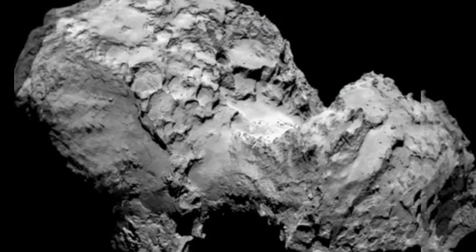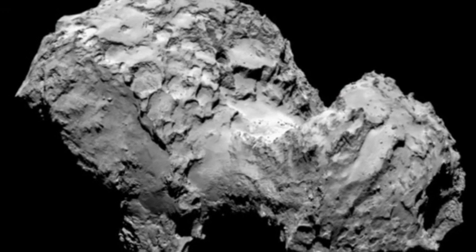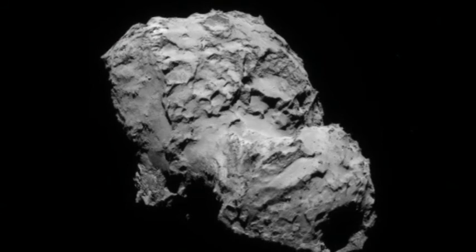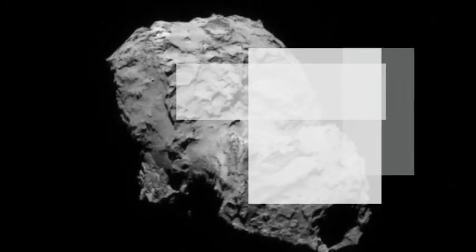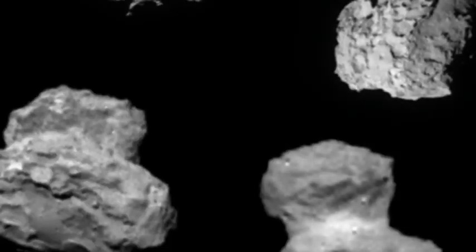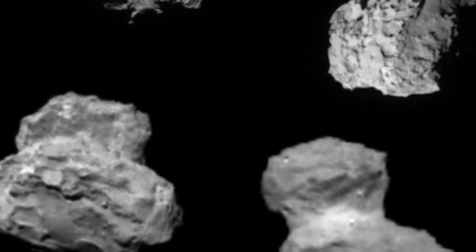This is the first time landing sites on a comet have been considered. The candidate sites that we want to follow up for further analysis are thought to be technically feasible on the basis of a preliminary analysis of flight dynamics and other key issues. For example, they all provide at least 6 hours of daylight per comet rotation and offer some flat terrain.